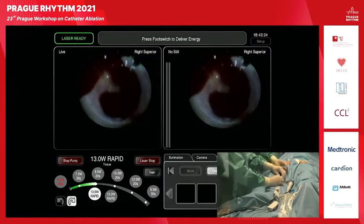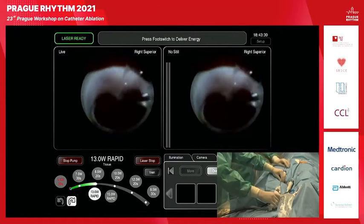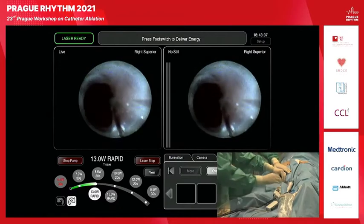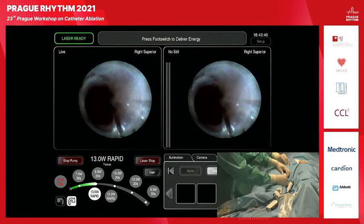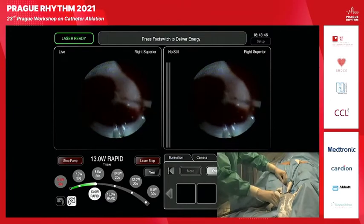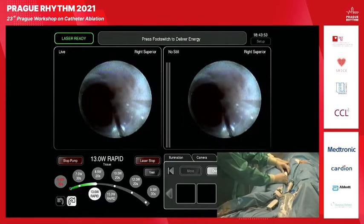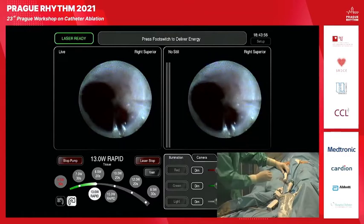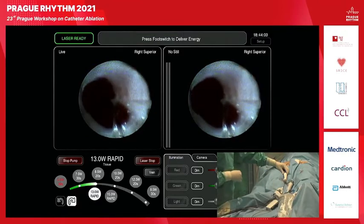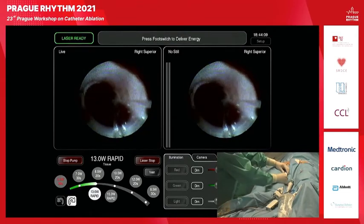To get ideal contact, we need to reach some kind of angulation, because angulation could help. The catheter itself is not deflectable, but we really play with the sheath, which helps us to manipulate and nicely orient the catheter itself. So right now, I would like to go with the sheath in the back of the laser balloon, and this kind of balloon is a little bit more robust than the classic Excalibur, which gives you more freedom to heat through the tissue. So I think, Honza, are you happy with this?